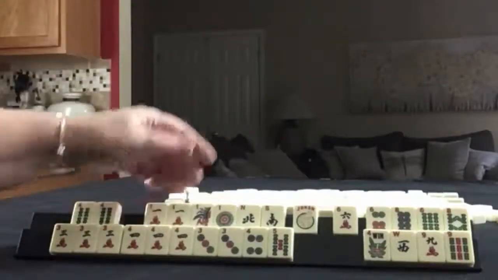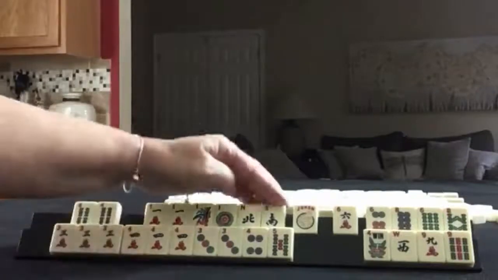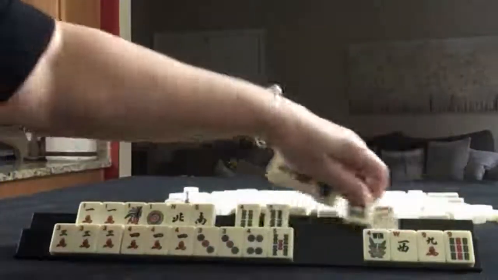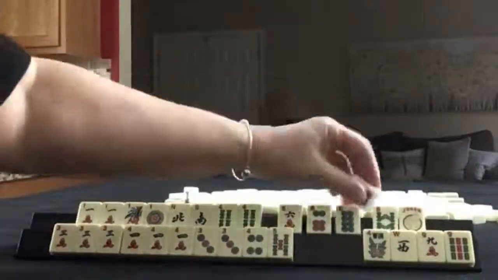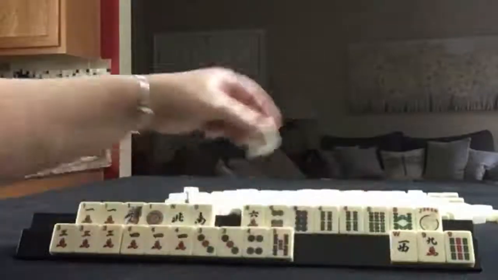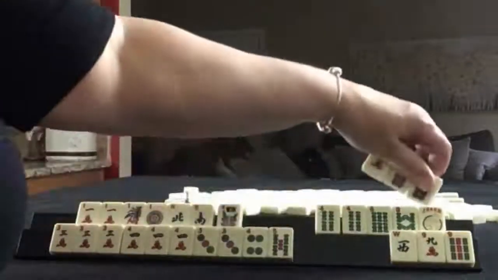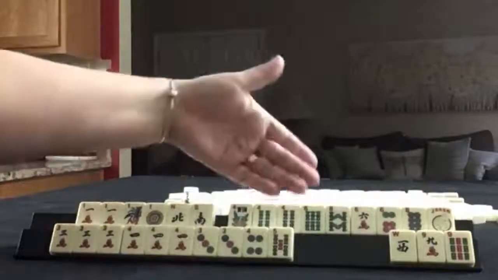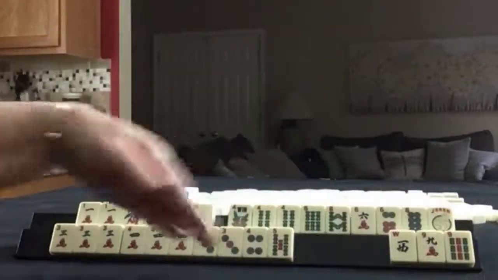I think what I would do because of that is hold that for plan B and focus on 2, 4, 6, 8, leveraging the 4-bam. Maybe we could use that flower, I don't know. 2, 4, 6, 8 in one suit, maybe. I wouldn't pick a hand. There's just not enough there.